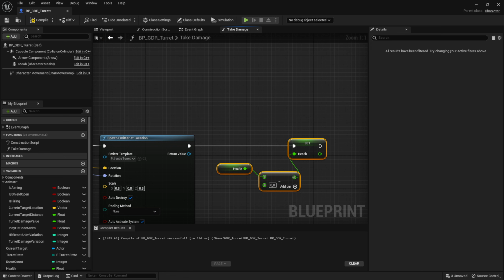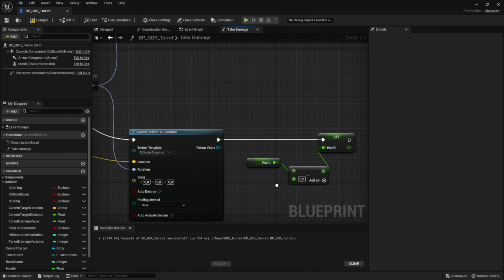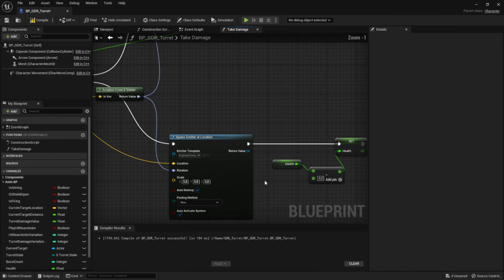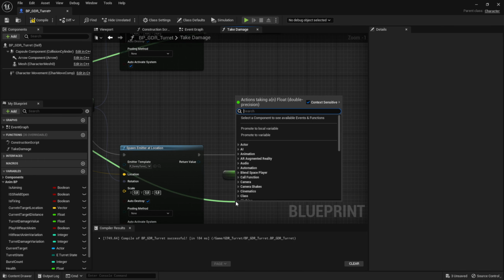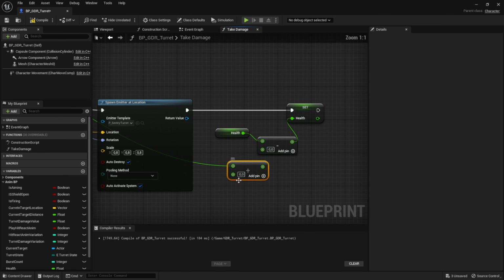What I want to do in here is divide the damage by 3. So if the shield is closed, we're only going to do 1/3 of the normal damage. So let's drag off the input over here and divide it. We can divide it by 3 or 2 or whatever you like. And then plug it over here into the subtract node, and that will take care of the health.